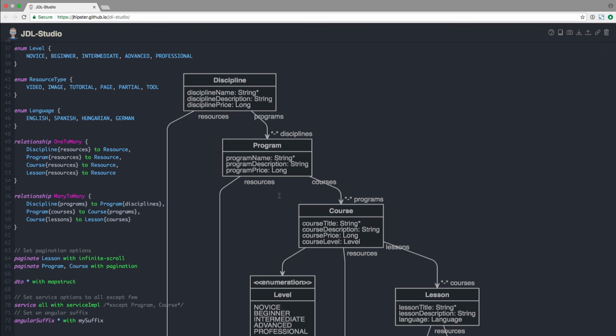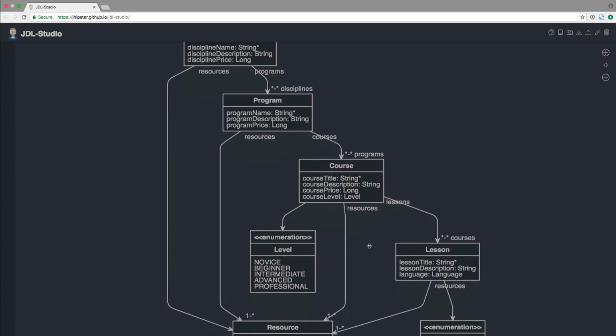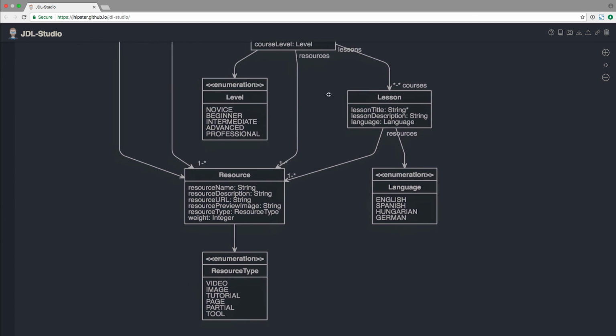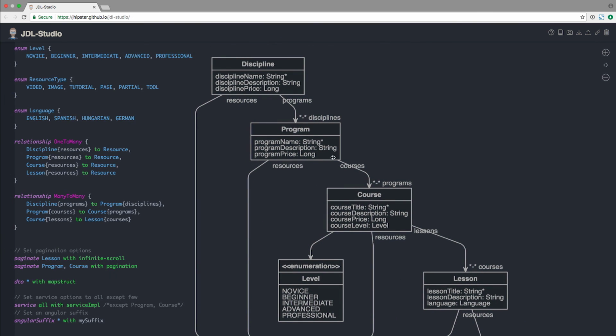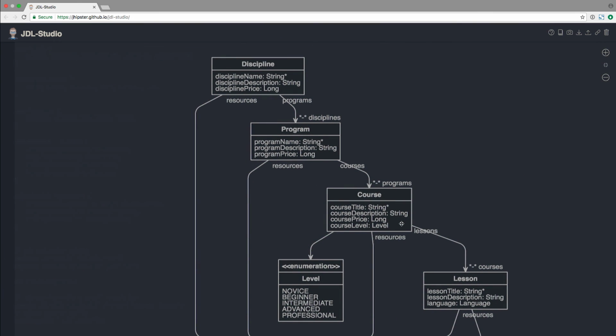So for example, I might have a discipline in electrical engineering and mobile development, but I might have a program that talks about Raspberry Pi, which may have to do with both mobile development and electrical engineering. Okay, so we define our entities and we define our relationships, and then we get this nice little UML diagram, and we can look at the different relationships and the layout to make sure that this is indeed what we want.